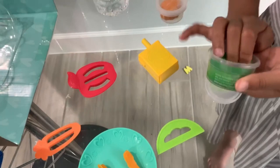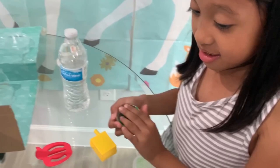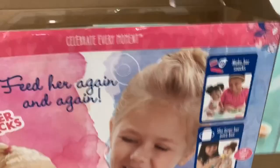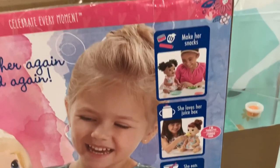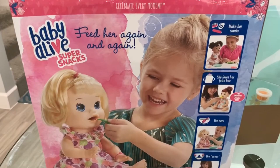Does it smell good? Play-Doh. It does smell good. And this is not Play-Doh. No. I need the feeding tube. It's the feeding tube? I don't know. Here. So feed her again and again. Make her snacks. She loves her juice box. She eats. She poops. Ew. Does she poop? Feed her again and again.